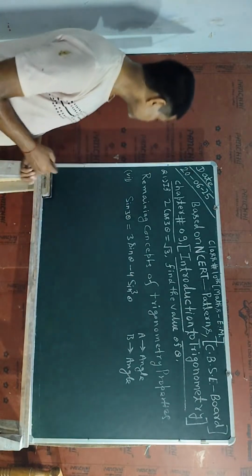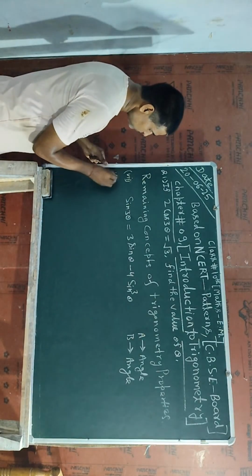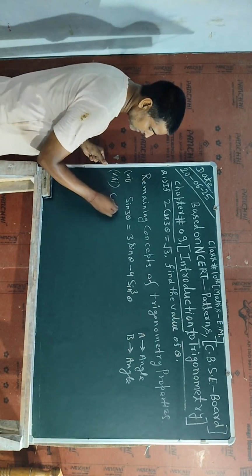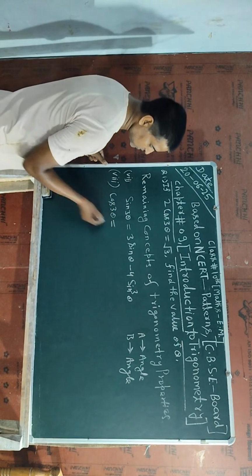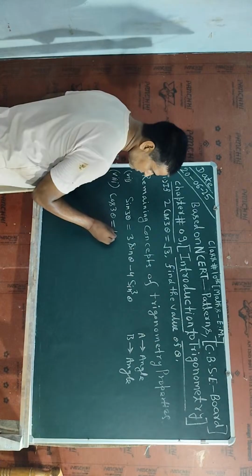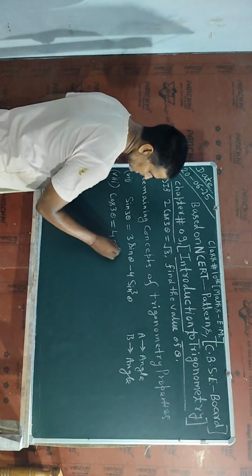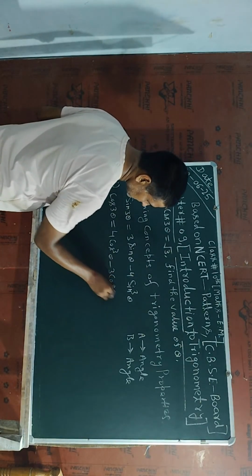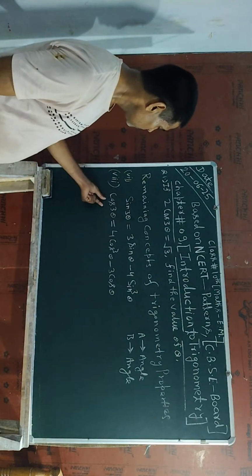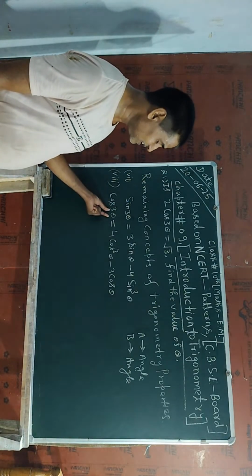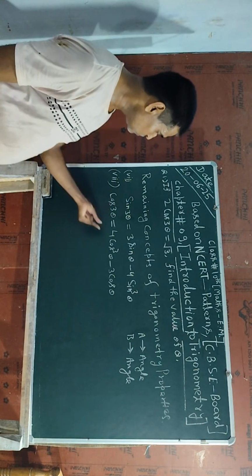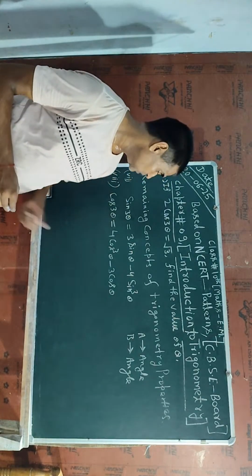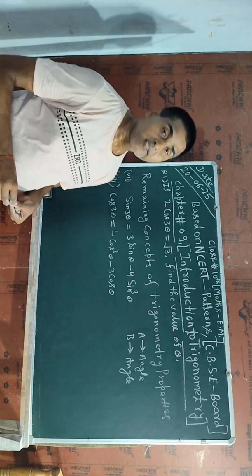Okay. Now the next formula I am also going to write here, that will be formula number 8: cos 3 theta is equal to 4 cos cube theta minus 3 cos theta. Okay, this is the formula when we are taking the cosine of the triple angle. Means cos 3 theta is equal to 4 cos cube theta minus 3 cos theta. As per requirement, I will use this identity for simplifying the question easily.